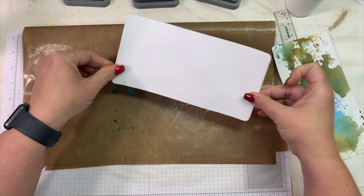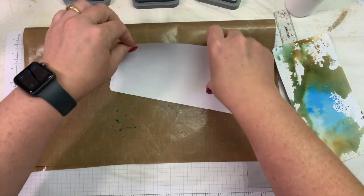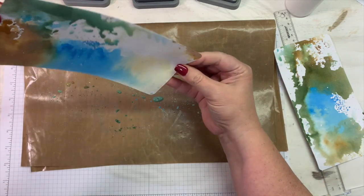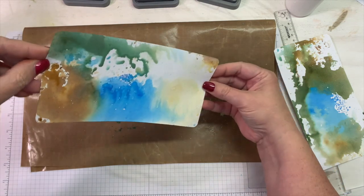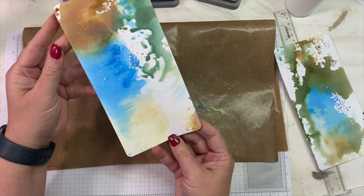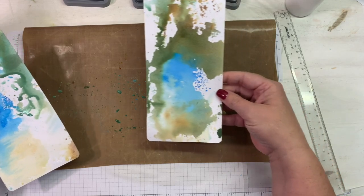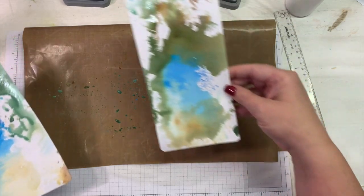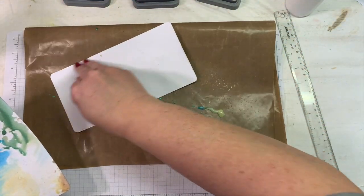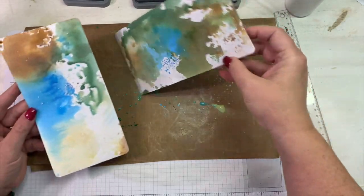So then I go in and I just keep dabbing until I get a color combination that I like. That ink is kind of running a little bit, so I'm trying to help it out and let it run to the middle there, and just trying to get it where I'm very satisfied with it, and I'm almost to that point. I want to leave a little bit of white space on these. That is cardstock that I cut and I'm dipping now.